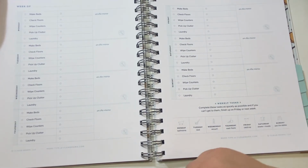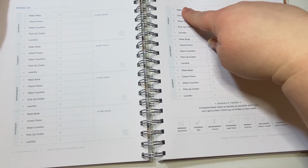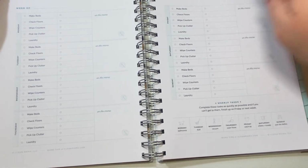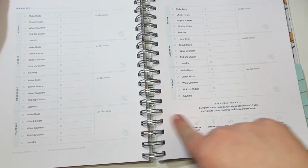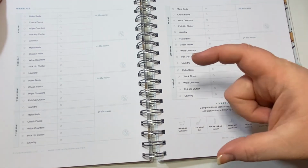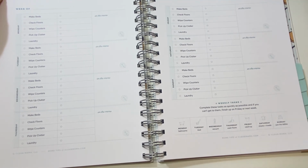The lists that were in the back and stuff, those were there last year too, but this format right here with the horizontal format of how it's laid out with this little checklist, the menu, and this daily part pre-printed in here, it just makes a huge difference. And like I said, if you kind of buy into the system, follow her Instagram, you're going to get those little reminders. She's going to post a little picture that says it's Tuesday and you're going to dust. You're going to get that little reminder when you log into Instagram, and it'll be like, oh yeah, it's dusting day today. And then you're going to look at your planner and it's going to be like, oh yeah, it's dusting day today. And then you're going to go dust your house.